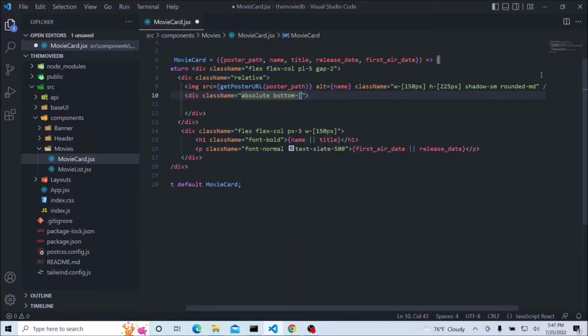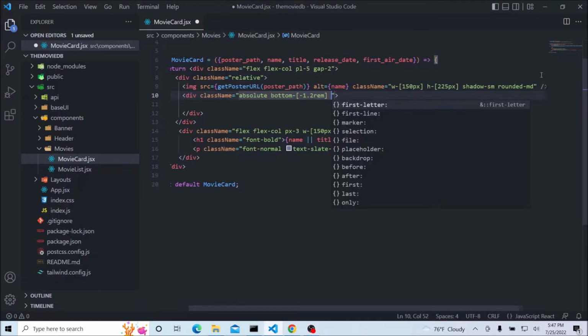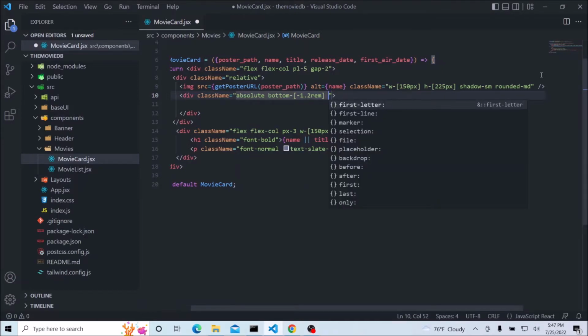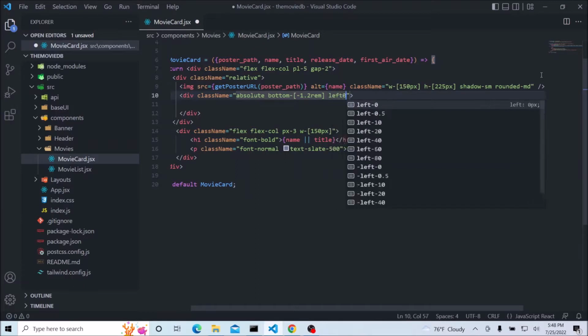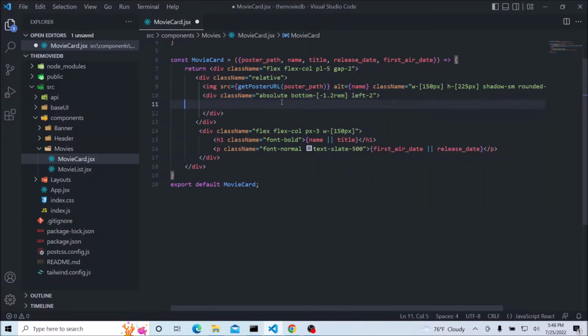So I'll say bottom minus 1.2 rem, something like that, and also give a little bit of left as well, left 2. Let's just say ellipsis here for now. Not the ellipsis but the circular progress here. Later on we will replace it with our component, and let's see the output.